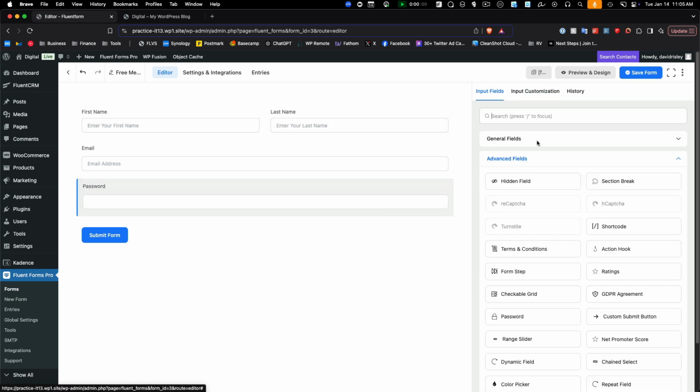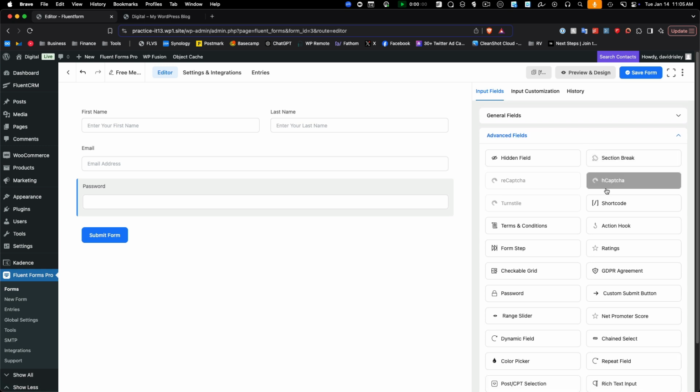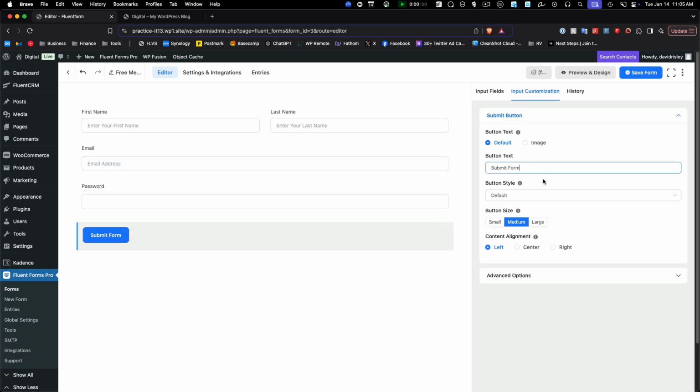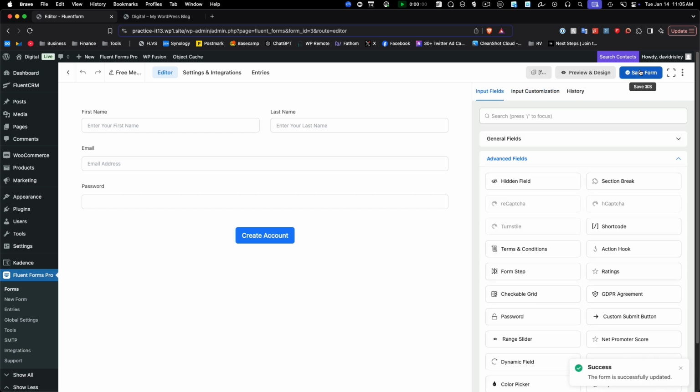Now, again, you can enter any other information that you want. You could ask them some survey information on the way in that you can then apply particular tags to in your CRM and do follow-up marketing. You could do whatever you want to do. But for this purpose, I'm going to create this form real simple like this. I'll say create account. Let's make that nice and large. We'll center it. Okay, let's go ahead and save that form.